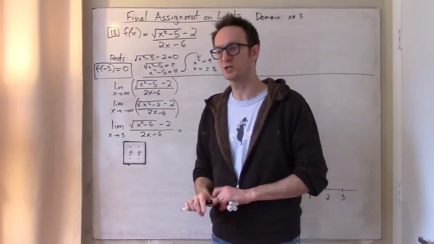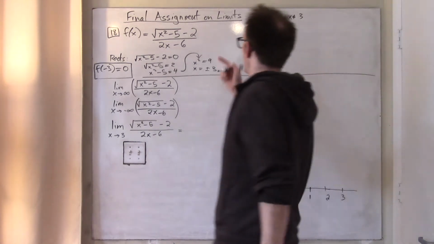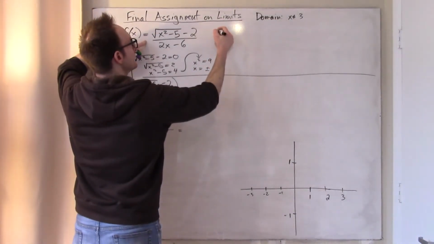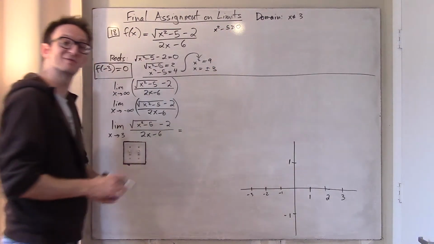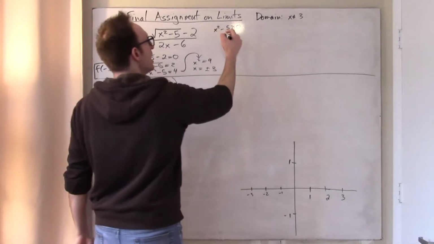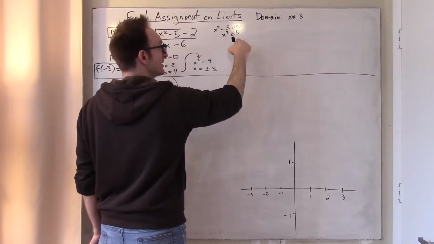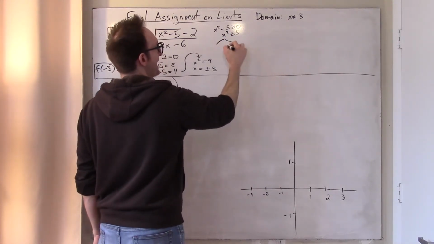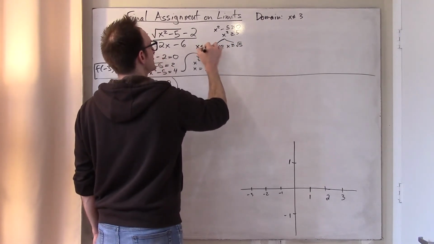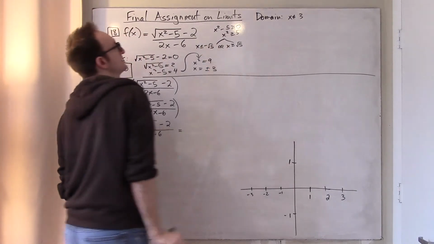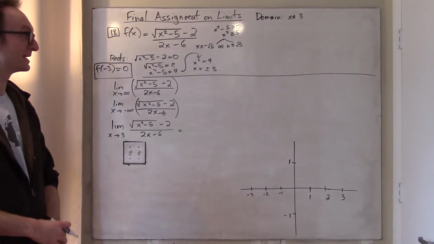So when will this function be undefined? Maybe it's simpler to say when it is defined. When it is defined is when the x squared minus 5 is greater than or equal to 0. I sort of need the inside of that radical to be greater than or equal to 0. Alright, that means I need x squared to be greater than or equal to 5. Therefore, if x squared has to be greater than or equal to 5, then that means I need x to be greater than or equal to root 5, or x to be less than or equal to negative root 5. And so it's under those conditions that my function will be defined.